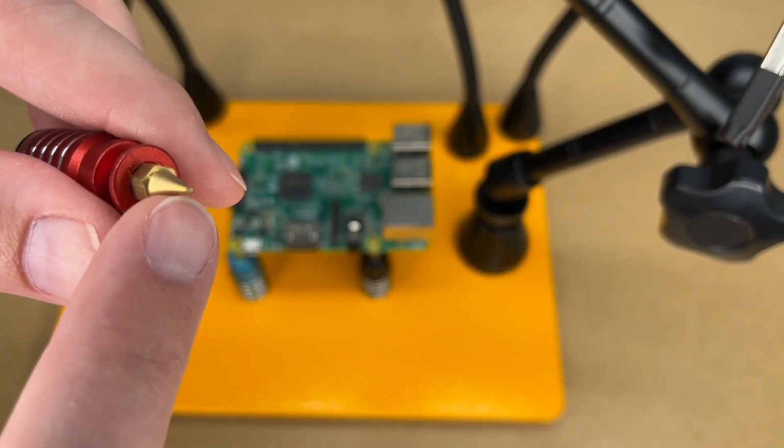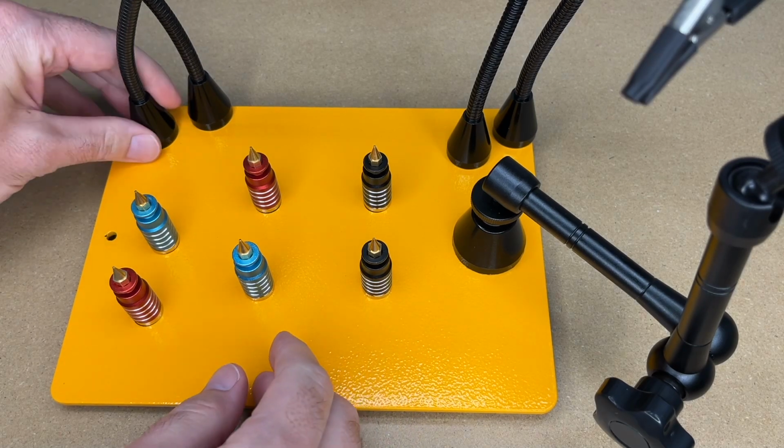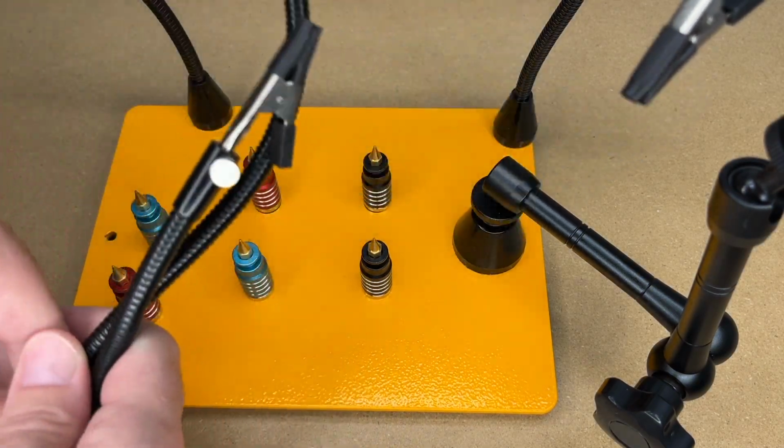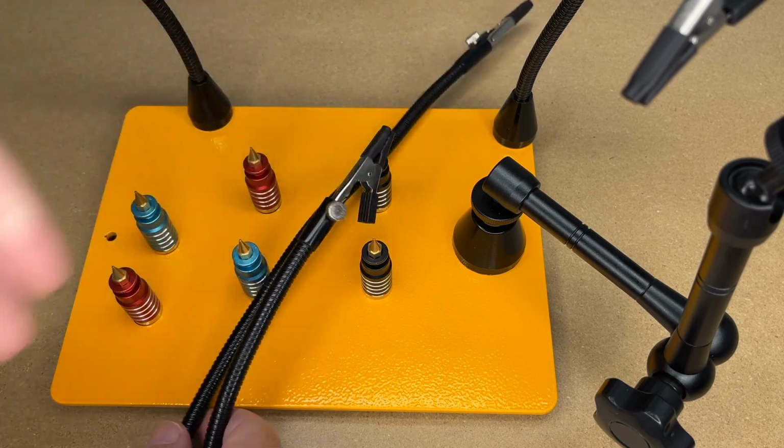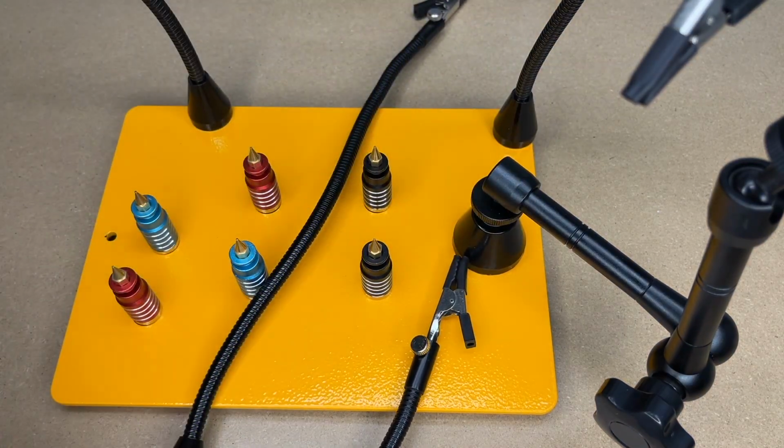And the tips of these are pretty small. So that's one way to support something. Of course, not all circuit boards are going to have holes in them. So we have 2 different lengths here of these flexible rods. This one's just under 8 inches, the shorter one. The longer one's about 14 inches.